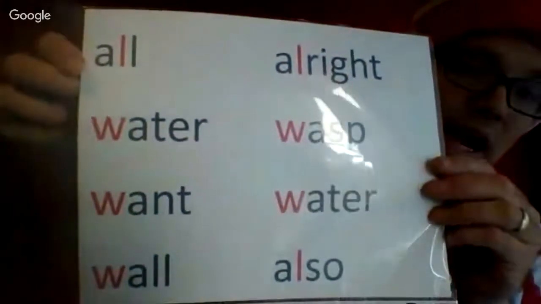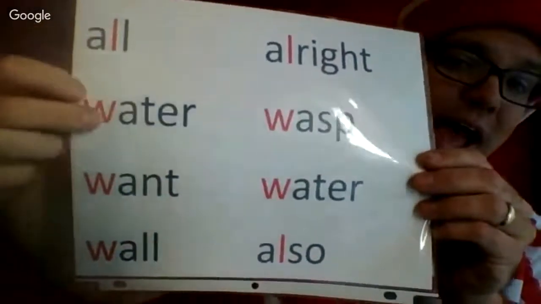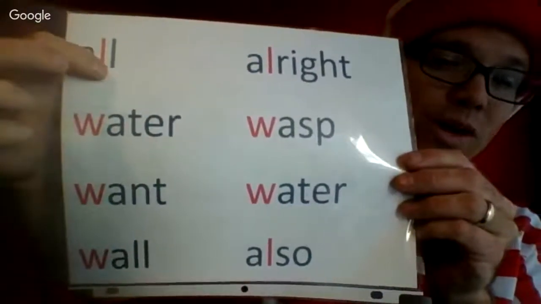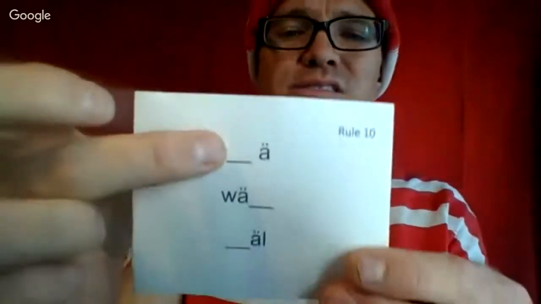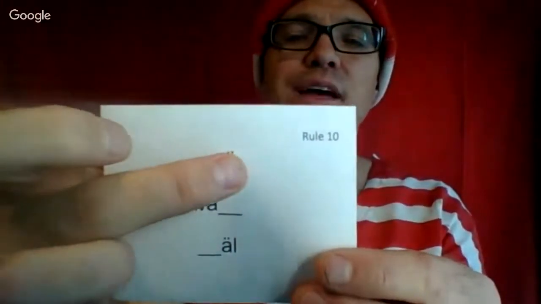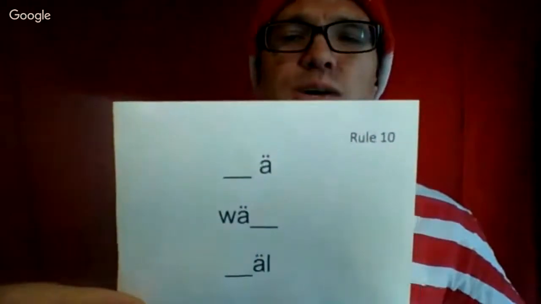So the reason all of these are making their ah sound is because they're after a W or before an L. Thumbs up if that makes sense. We're going to call this the Waldo rule. The Waldo rule, okay? Now let's look at this first one though. You see the first one? That just has a blank and then the broad A. So Mr. Slates, what does this have to do with anything? The A will often say ah at the end of a word as well.